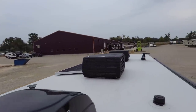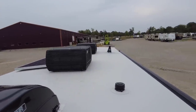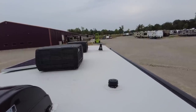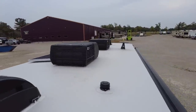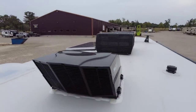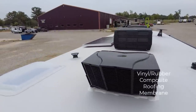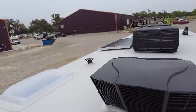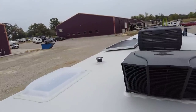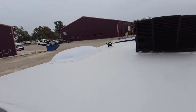You've got dual AC upgrade. You also have a 190 watt solar panel. You have your antenna right there with Wi-Fi capabilities and LTE prep. Also your Air 360 siphoning vents. You've got a sweet setup with dual MaxxAir vent fans in the front and in the rear with the rain cover, so you guys can have those puppies up and running with it open, not have to worry about rain getting inside. That Air Vent 360 right there uses basically the Venturi effect. Positive pressure on the outside, negative pressure on the inside, creates that vacuuming to help prevent the black water smell from entering into your RV, with a nice skylight. Very awesome. Let's get down here.